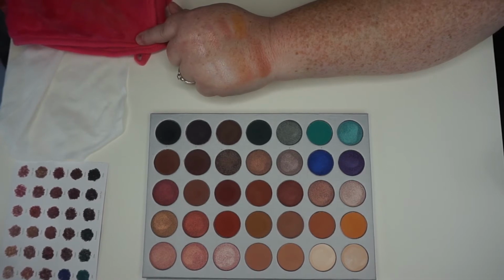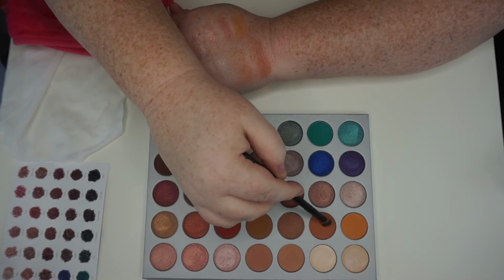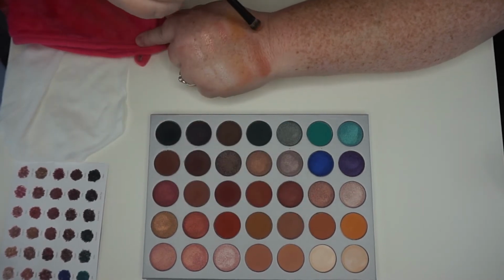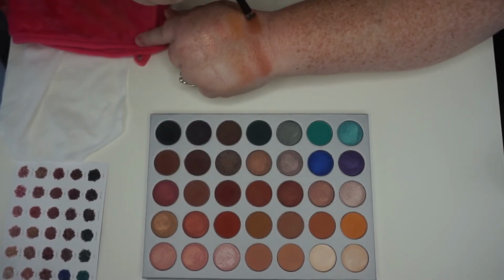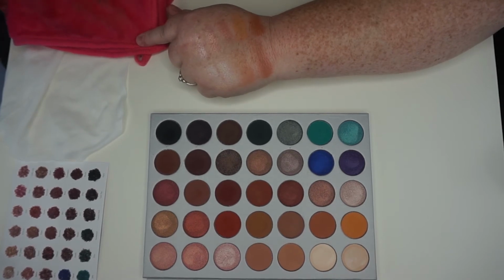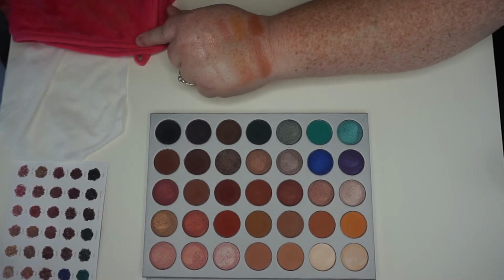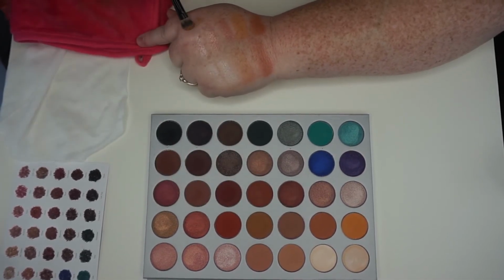And this one, she actually designed the colors and gave them the names. So they're from her videos, I believe. And this is not the only one that Morphe's done where they've done a combination with somebody from the YouTube world. I like that idea, actually, of going out to different beauty YouTubers and building new palettes from their content.